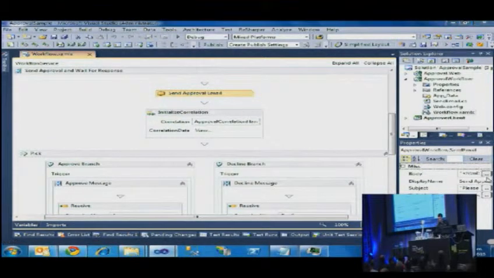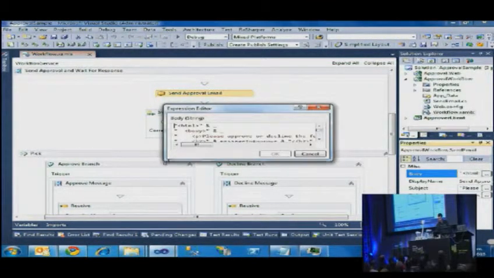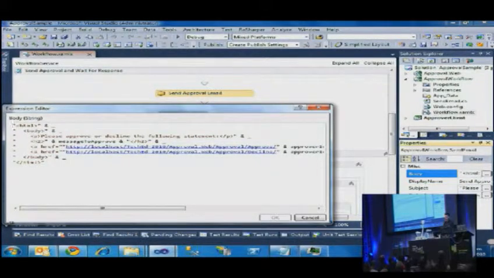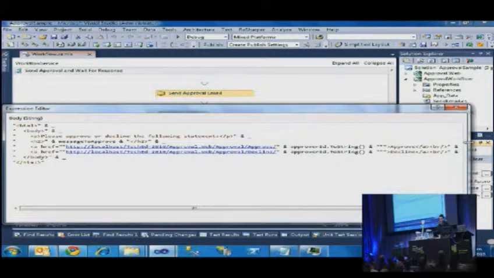So this email basically says, please approve or decline the following statement. And there are 2 links, marked up approve and decline. These go to, you'll see up in the corner, I have a .web project. It's an MVC web application. So when they call those URLs, it will call back our workflow. Because you wanted some kind of UI in there, that's a good reason to start.